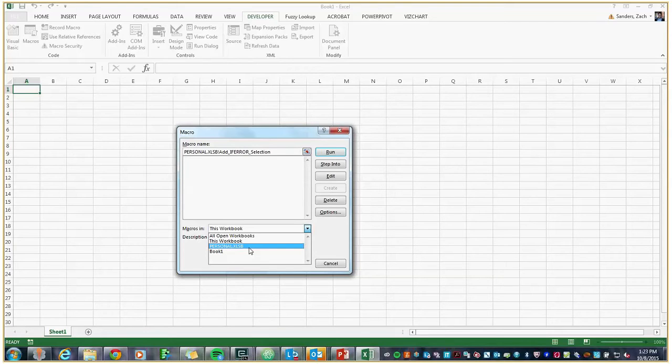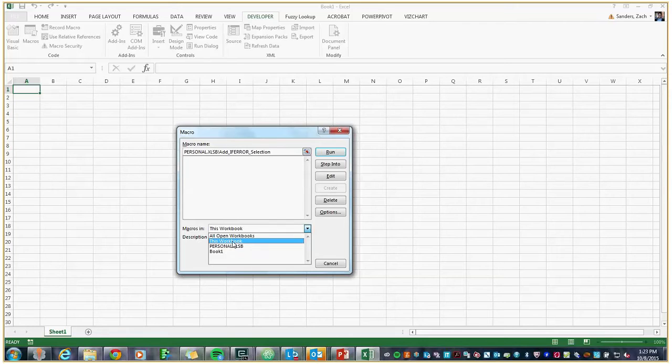So that's a nice thing, that you don't have to add in a macro every time you want to use it. If it's a really frequent one that you are using regularly, you can just put it in your personal macro workbook and run it directly from there. That said, we're probably not going to use this much throughout our class, so don't really worry about this, but it's just a heads up as to what's there.